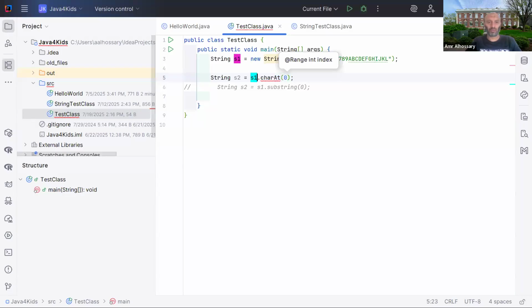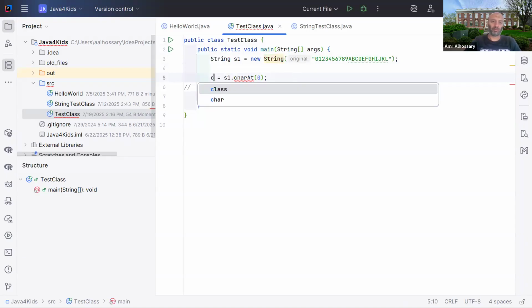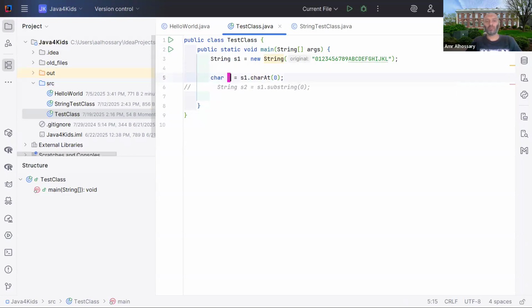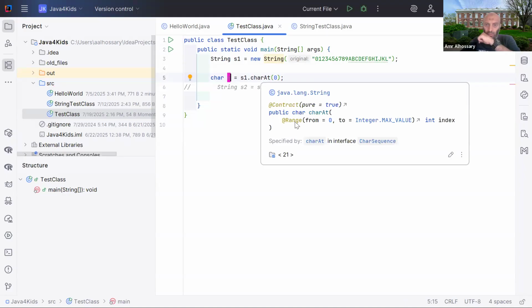Oh, this is not a string, it should be char, because this function returns a character. Char c equals s1.charAt; see this description, it returns a character.